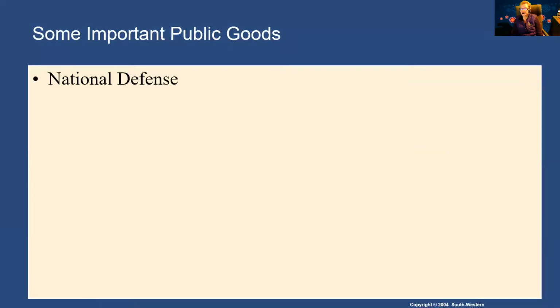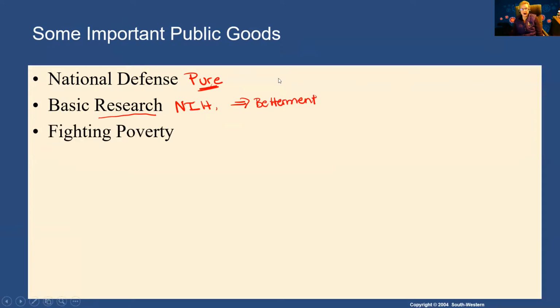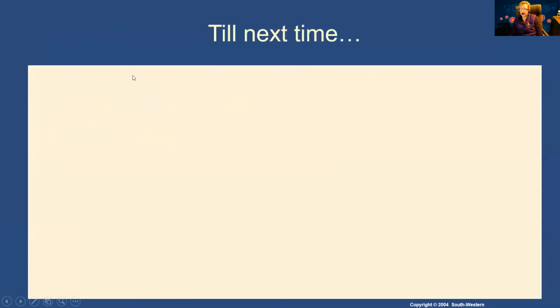Here are some really important public goods. Probably the purest of all public goods is national defense. That's probably the best one. Here we have basic research. This is why the government funds the NIH, because we're interested in the research component, which can lead to the betterment of society. Other important public goods: fighting poverty. And I think today you could combine all three and look at Corona. The basic research perhaps that we haven't been funding, that we should have been funding. We're seeing that Corona hits the higher poverty areas more than others. And it is a matter of national defense when we look at that.